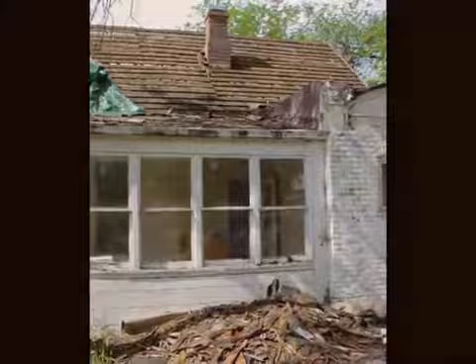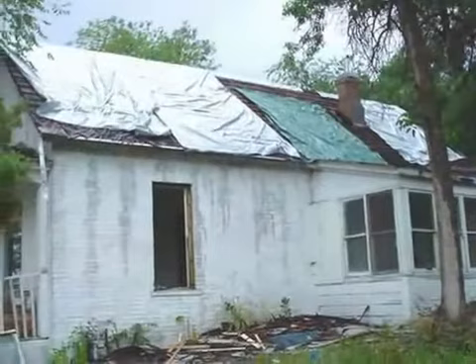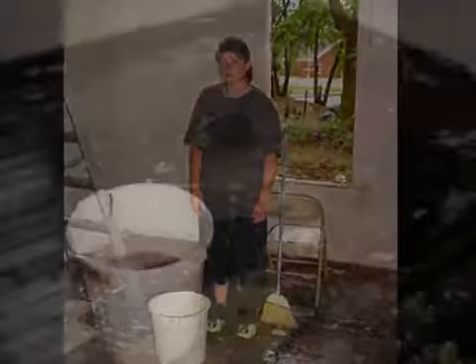We had the roof off and that's when disaster struck out of nowhere. We had this microburst and a thunderstorm came and dumped about an inch and a half of water in our attic. We thought we'd ruined our house. You can see here we had a lot of water and it just came right through directly into the home. We were very concerned about the plaster and the walls.